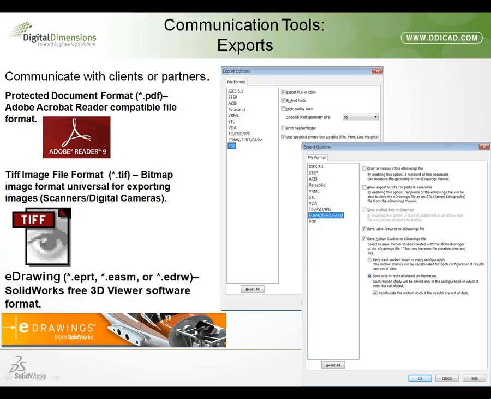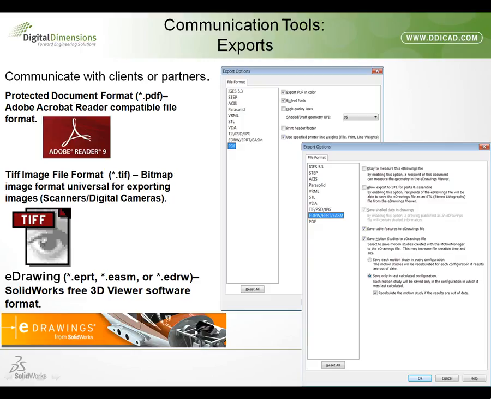And if you have a motion study within that SOLIDWORKS file, you could also have the eDrawings file copy that along with it. With eDrawings, your client will be able to review your drawing, hit play to watch eDrawings cycle through the views, and they'll be able to stop the playback at any time and freely rotate your model, as well as hide or isolate parts within an assembly for greater exploration of the data. And now with SOLIDWORKS 2010, eDrawings will save out your decals.